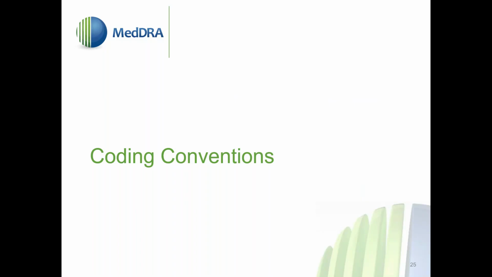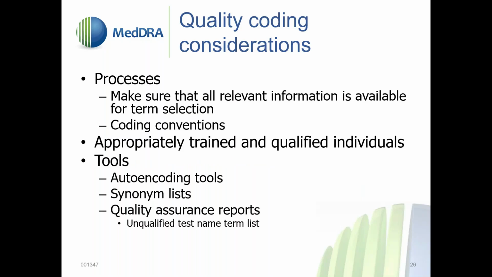So now we will talk about coding conventions. Coding conventions alone, of course, do not guarantee good quality coding. It's an essential prerequisite for good quality coding, but alone they do not guarantee good quality. Of utmost importance is the specification and clarity of the verbatim. All relevant information has to be captured in the verbatim during term extraction from the case report in pharmacovigilance, and any ambiguous or vague terms have to be queried both during case processing and in clinical development.